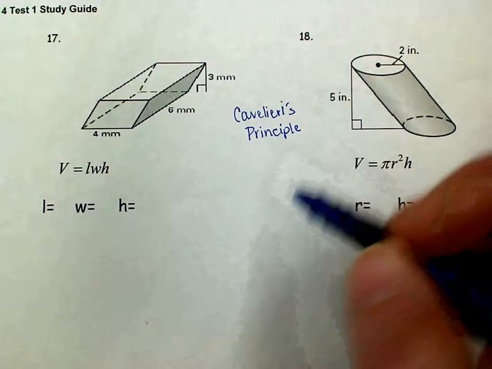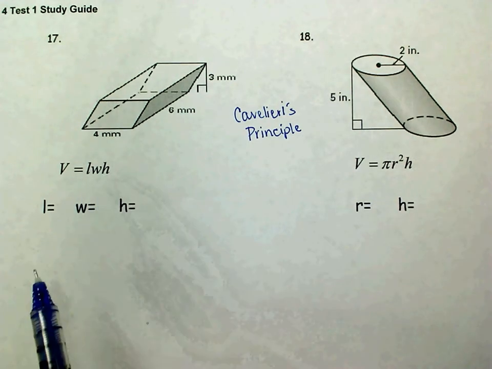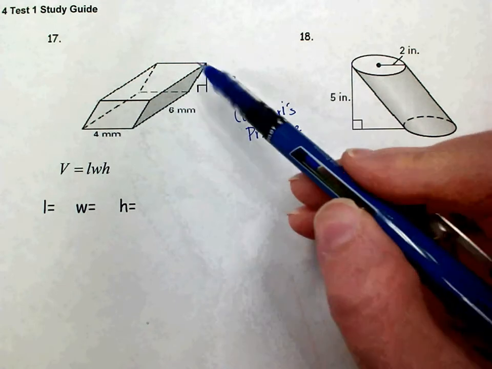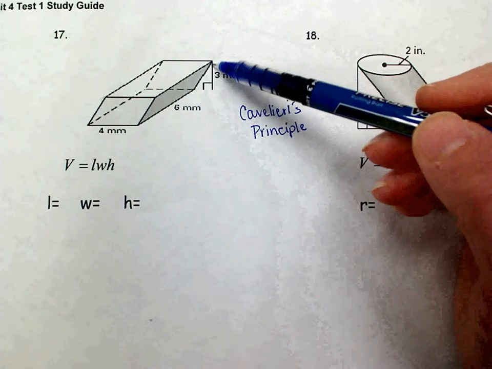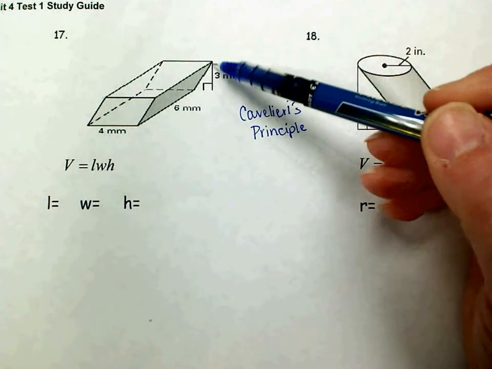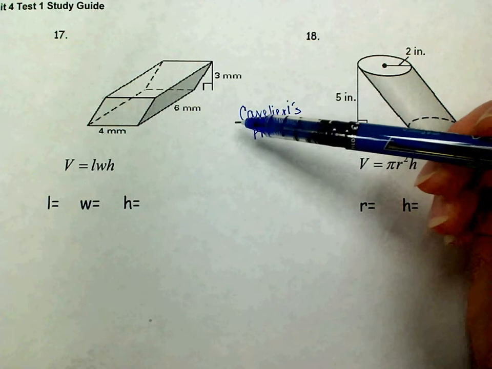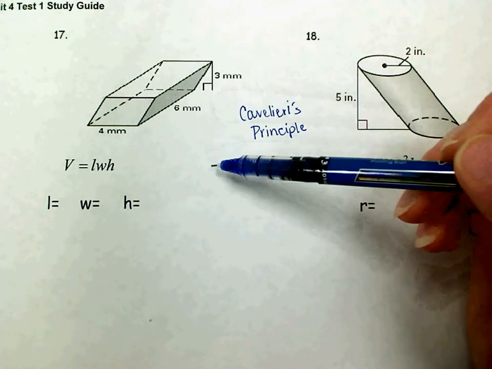So it's still going to be found just like the volume of a rectangular prism, which is length times width times height. The height is not this slanted part right here. That's called the slant height. You still want the perpendicular height when you're finding the volume. And so that's why this little segment with 3 millimeters has been given. This is not part of our solid. This is just showing us the height of the solid.